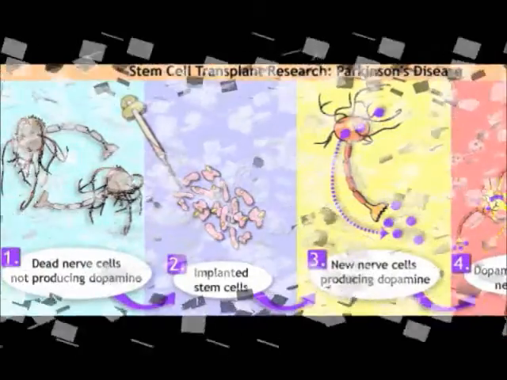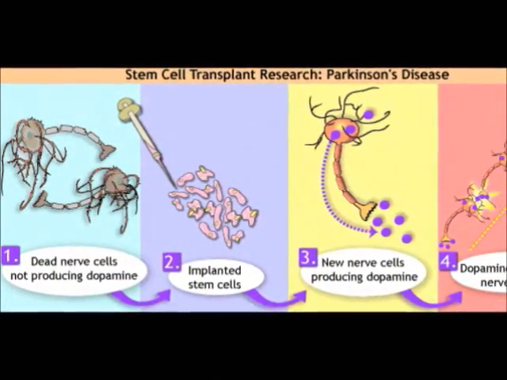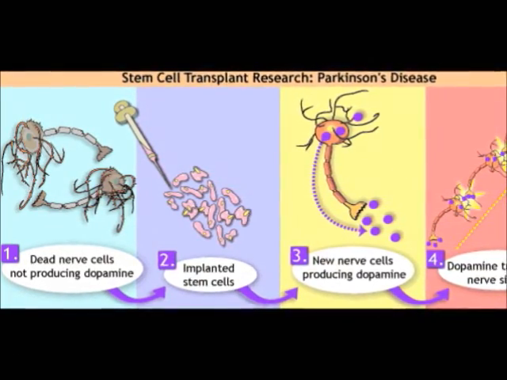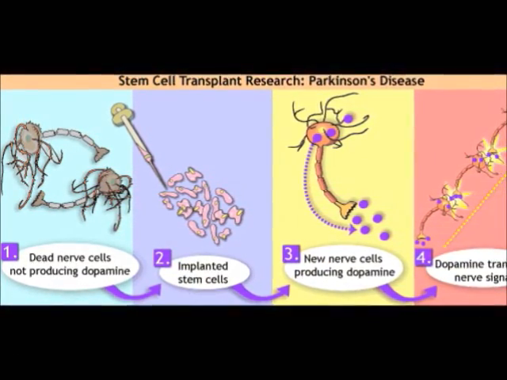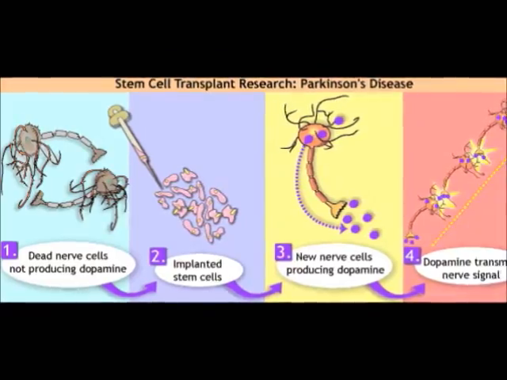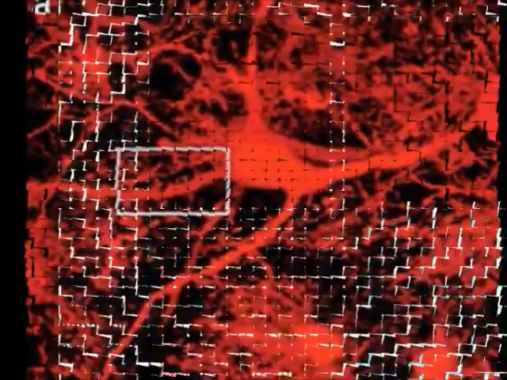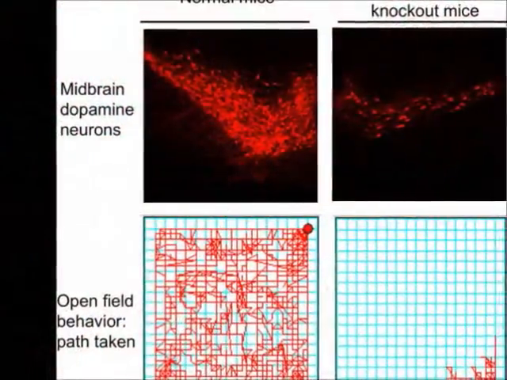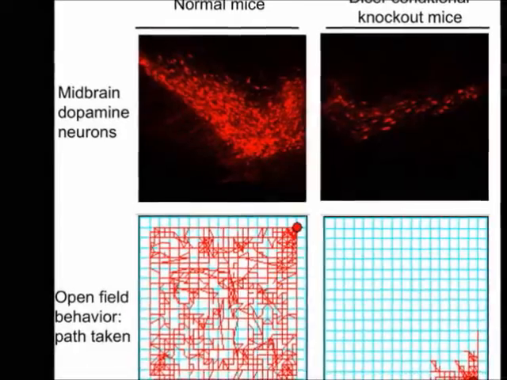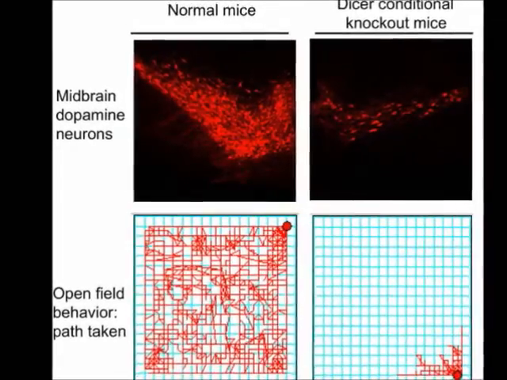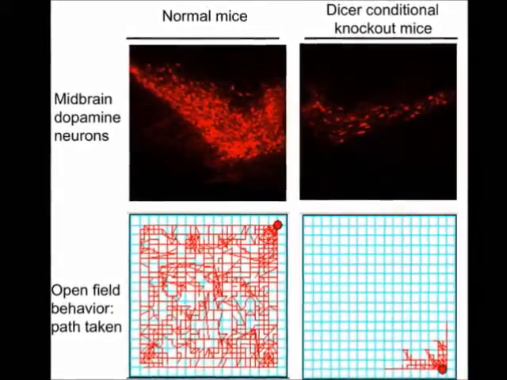With this sequence proposing how dead nerve cells can be implanted with stem cells, differentiated into new cells that will fully function and now transmit new nerve signals, with the next picture showing how a neuron can be fixed and connected once again. The left pictures show normal mice with complete function and activity, and the right side shows how knockout mice with Parkinson's have little to no activity.